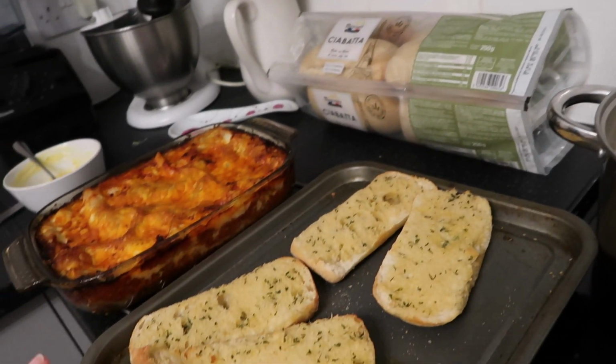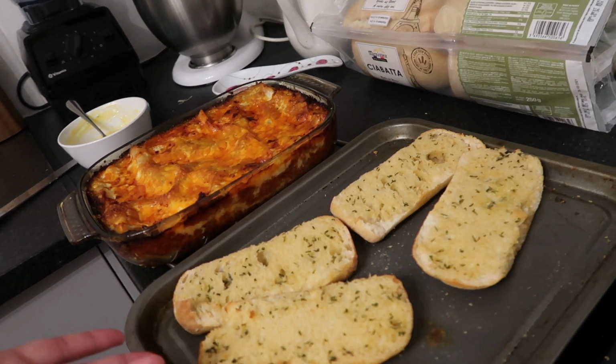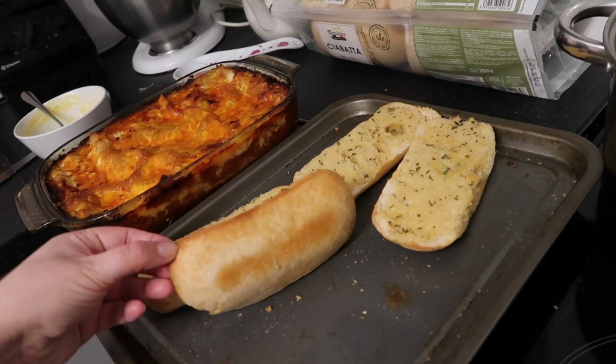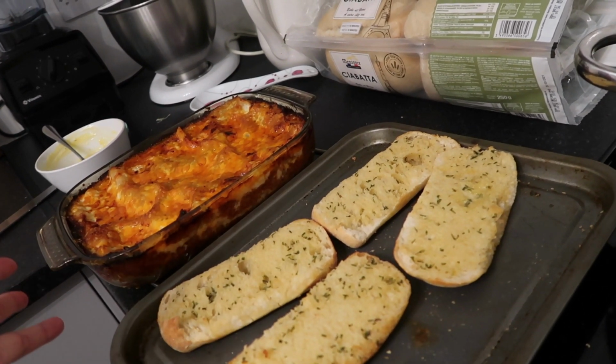And to make the butter, I just do some butter, some salt, some garlic powder and some parsley, and that's it. I cook the bread a little bit, then split it in half, then put the butter on top, and that's it. Put it back in for a few minutes, boom.